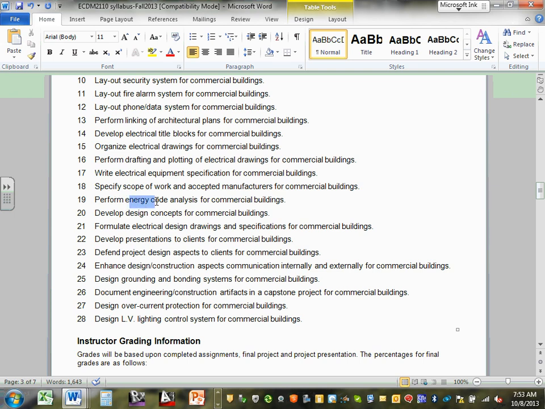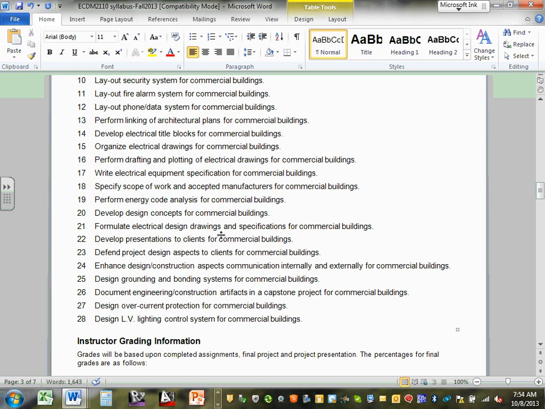Energy code. You will be required to do energy code analysis on this building. We have another software called COMcheck from Uncle Sam that we use. The Federal Department of Energy has a software called COMcheck that we use to run energy code analysis on the buildings. Very easy to use. We picked Minnesota. Unfortunately, it's not approved by the Minnesota Energy Code, but it's as close as you can get without getting into too much detail. It's approved in a lot of other states.